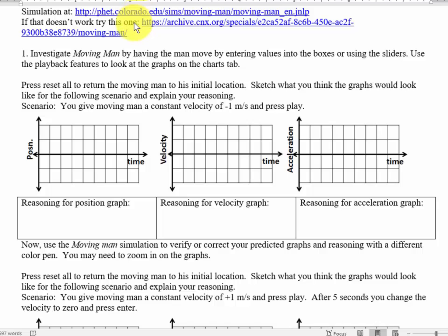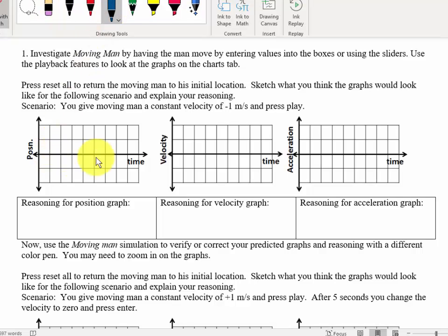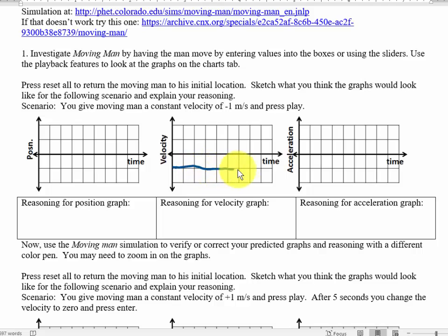So let's go ahead and do this very quickly here. If you can draw on it, great. If you have to print it out and draw on it, fine. But go ahead and pick yourself a color, and I'm going to draw my velocity versus time. So it's going to be -1. And what I know is that the acceleration is going to be the change in velocity over the change in time, or better yet, if you've seen calculus, it's the derivative of the velocity, dv/dt, so it's the slope. I don't know about you all, but the slope of this thing is going to be 0. So I'm going to put a big fat 0 right here.